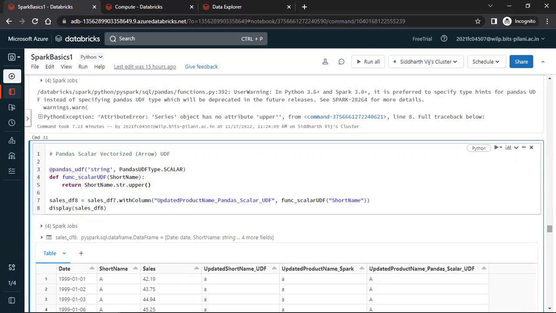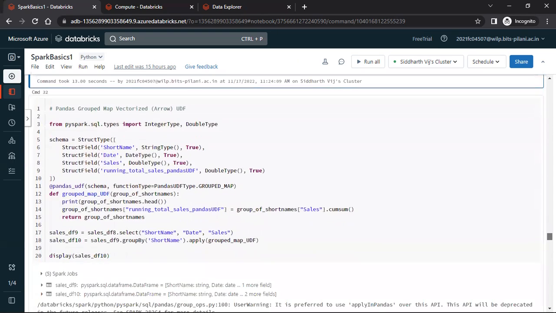It converts an object from one language to another, from one object to another kind of object, and it does it quite fast. So that is what your scalar UDF is based upon.